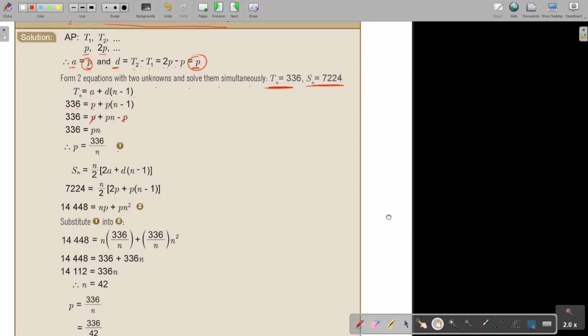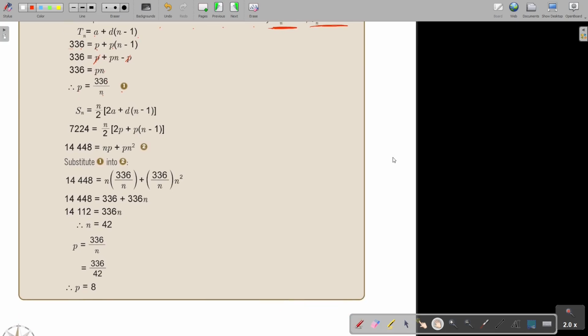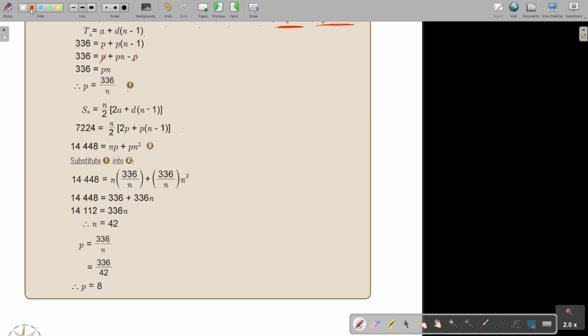Okay, now let's go to equation 2. So Sn is n over 2, bracket 2a plus d, bracket n minus 1. So put in n over 2, 2p plus p, n minus 1. Now I think I will put in an extra step, because sometimes if you leave out steps, especially in textbooks, it takes the learners so much to figure it out. So if you put this over 1, remember that 2 is over that. So that is where I got the 14448. I'm just going to put in two steps now, but in the text I will just put 1. So it's going to be 2p plus pn minus p.